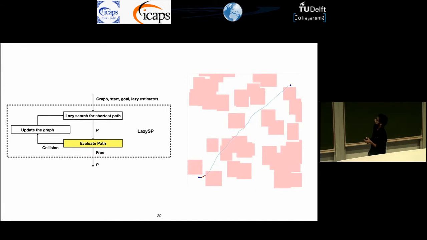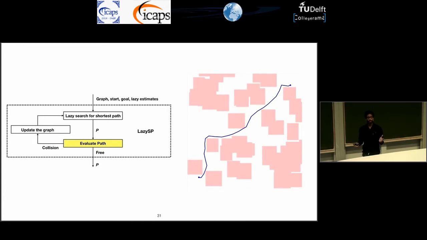And when it finds out that a particular edge is in collision, it updates the graph by deleting this edge, for instance, and it finds the next shortest path. So in a way, it is going through the list of potential shortest paths and invalidating and rejecting each of them using edge evaluations, which is an expensive task. So it continues this process of finding the shortest paths and evaluating these edges along the shortest paths until it finds one potential shortest path that is completely collision-free.